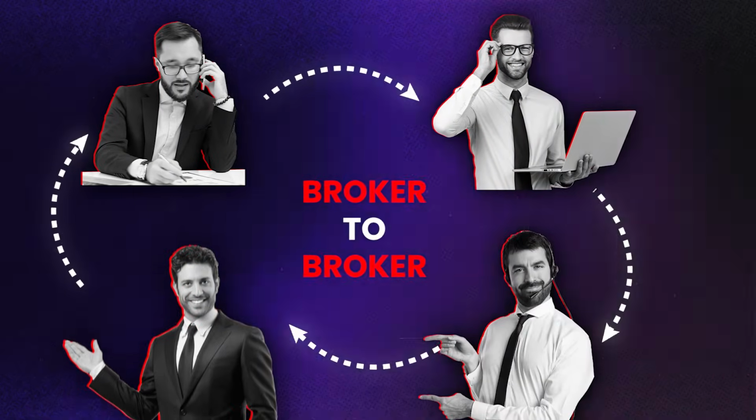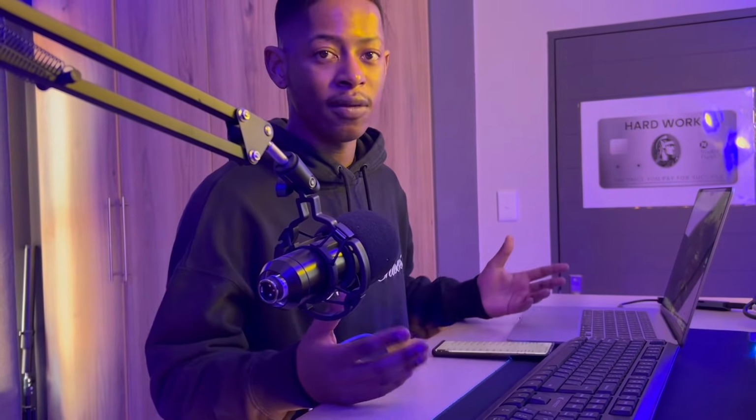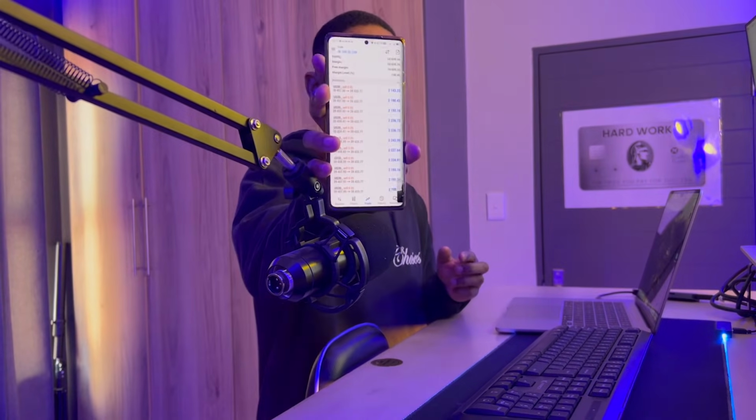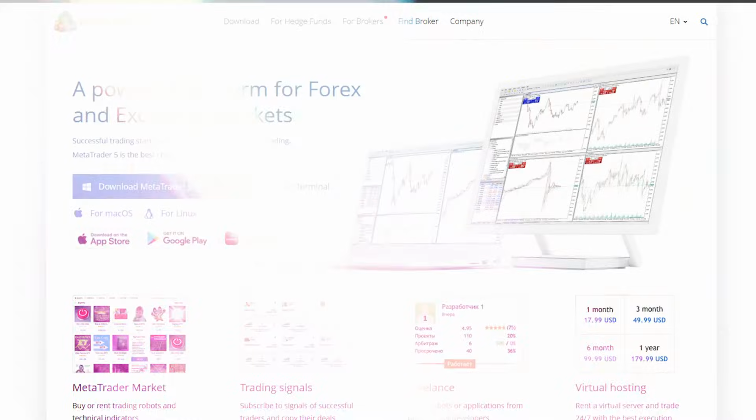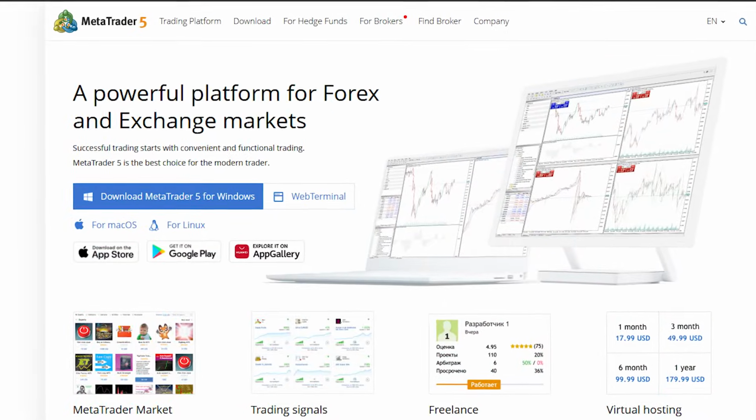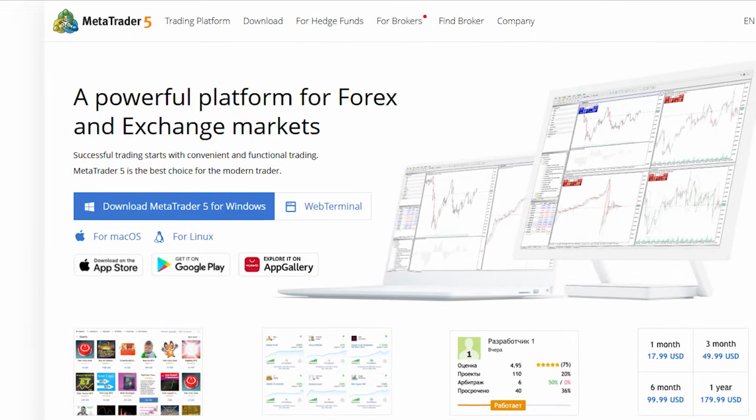And when I started, I went from broker to broker to broker. I traded with so many brokers. I've traded with offshore brokers. I've traded with brokers that are within South Africa. And I've had experience with multiple brokers. But currently, the one that I've been using more actively is Action Markets. Even now, I've got some trades that are running on it. I'm not sure if you're able to see there. I've got 46K that is currently floating. And one thing that I like is that obviously it's trading on an MT5 platform, which makes it easier, especially for bulk operational trades and all that.